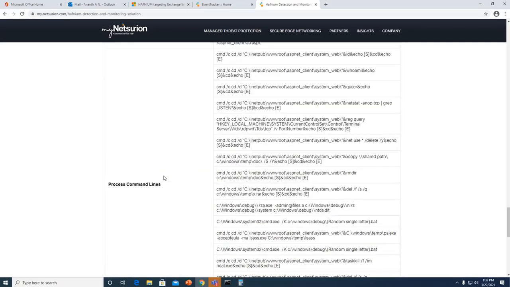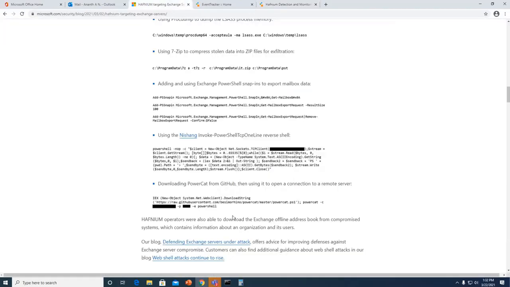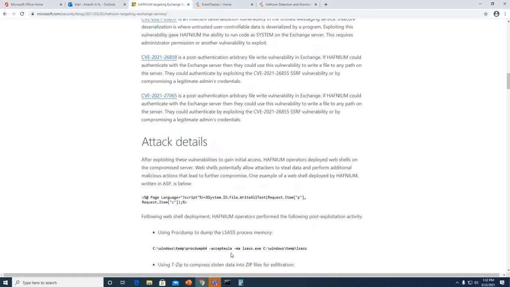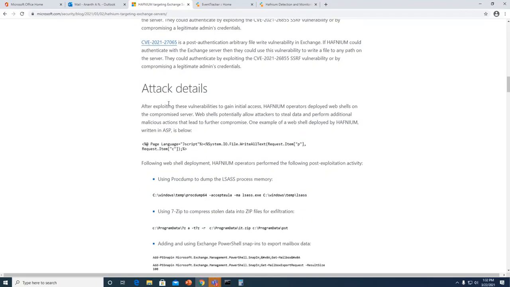Now, this is all, you can argue, bolting the barn door after the horse has bolted. Remember, the key trick when you're in detection and response is you're acting post breach. You're trying to minimize the damage and identify it as quickly as possible. By the way, Microsoft themselves have a nice blog, which they've been keeping up to date. Simply go search for Microsoft blog Hafnium, and you'll find this. And as you can see, they have provided the details of that particular web shell.